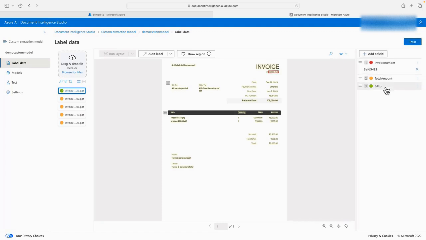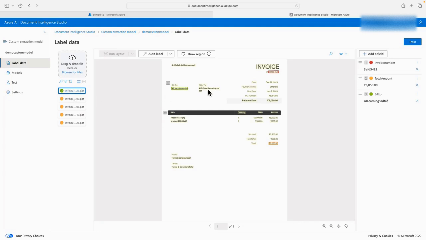Now the total amount, so here is the total amount. Just double click on that and map it to that field. And what is the next one, which is bill to, the one billed to this specific person or this address. Now I have not trained one document, I've just mapped the values to these fields.